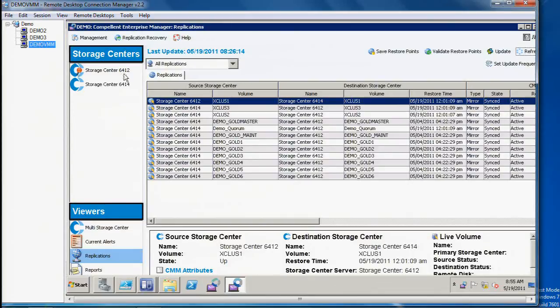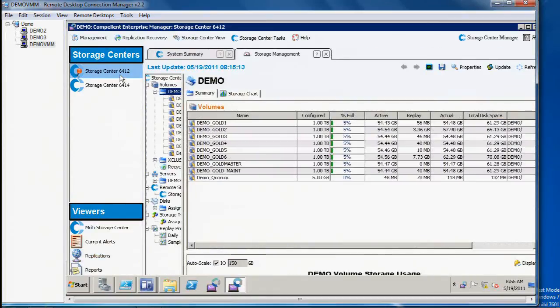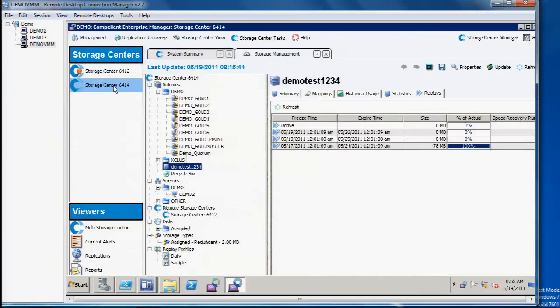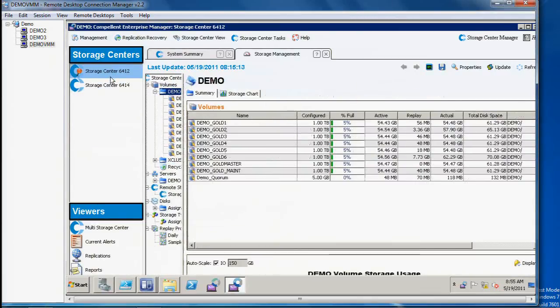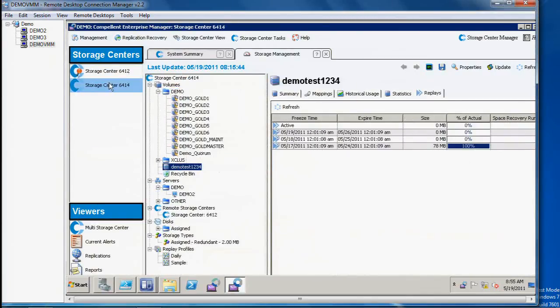And in this case, you can see I've got two storage centers, 6412 and 6414. You can see that 6412 has a red dot on it. That's because we actually lost a disk, I think, on Tuesday this week. And so we need to get that swapped out. But because it's a virtual RAID with a hot spare, everything just kept on going. We get an email, you have a disk, you should go probably swap that, etc. But everything should continue to work flawlessly. That's the Indianapolis SAN. This is the Bloomington SAN.